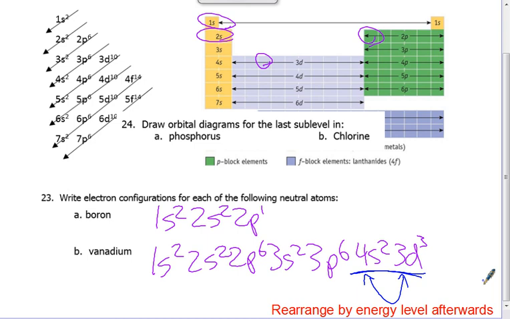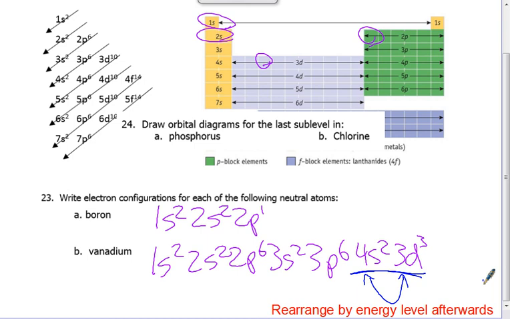Even though this is the order in which they fill, we will often flip the 4s to the last piece because it's the valence shell. So the last thing that's written down is the valence shell. Be prepared to see them written both ways. Good, Jacob? Oh, thank you for the staple. Do you got me by that? Your textbook, you didn't follow that? Your textbook will write it both ways.